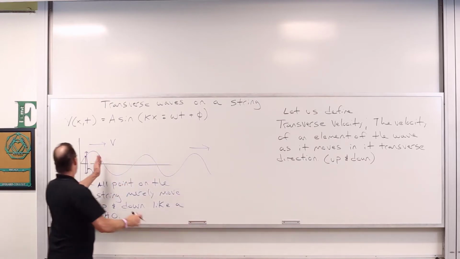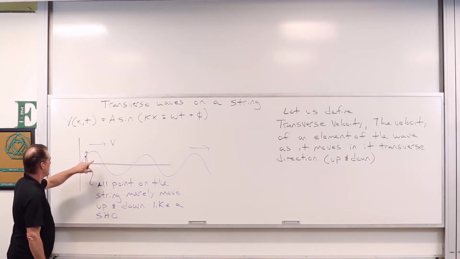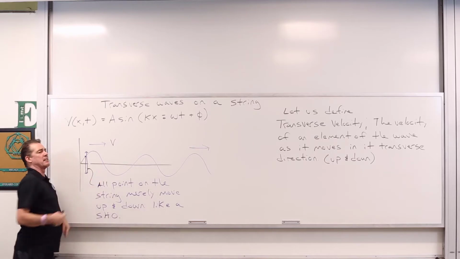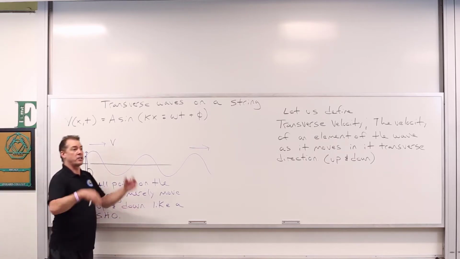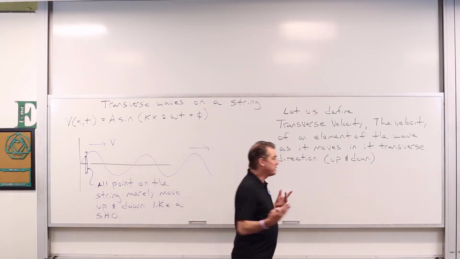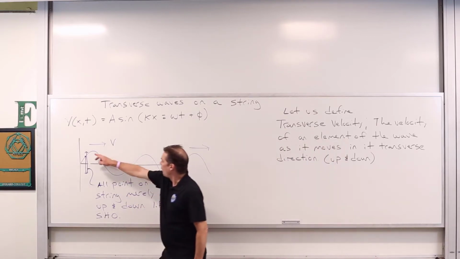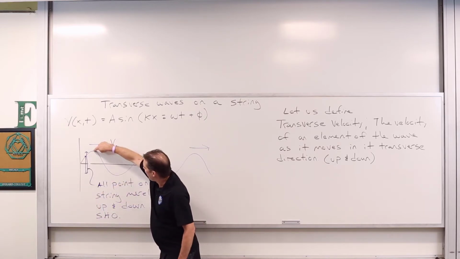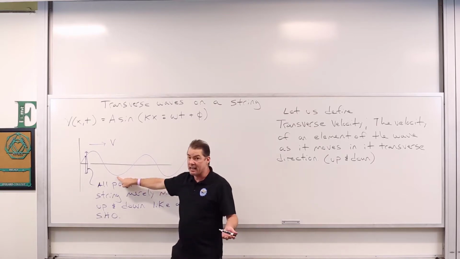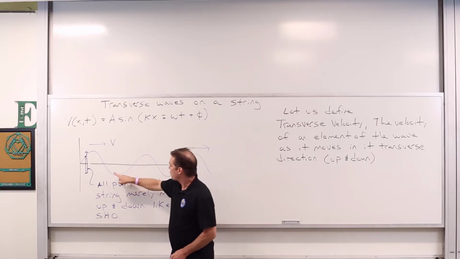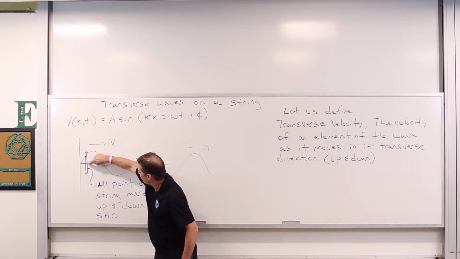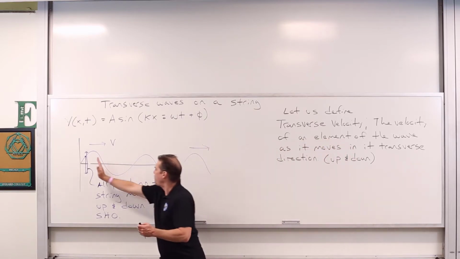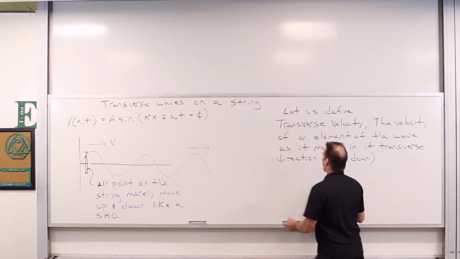Well, what do we do? We'd have to be able to say, I want to know what the transverse velocity is of this point, or this point, or this point. Because within one cycle, every point has a different transverse velocity. It has a speed and a direction, up or down, and a particular rate that it's traveling at. And we note that at the end points, as it gets up to its maximum, that's when it's going to start going back down. So the transverse velocities at these endpoints, at plus and minus A, have to be equal to 0. And as it transits through the equilibrium position, that's when it's going the fastest. Because again, it's just like a simple harmonic oscillator. But now we're talking about any point on the wave itself. So how do we describe that?